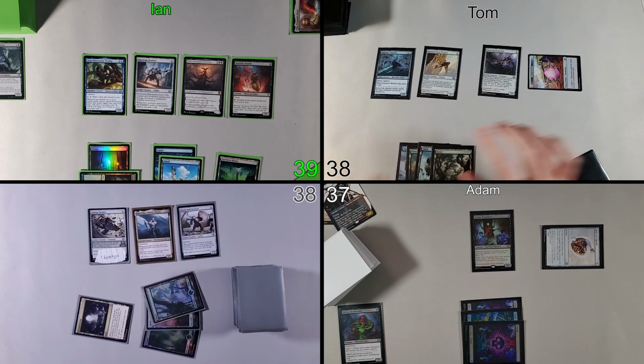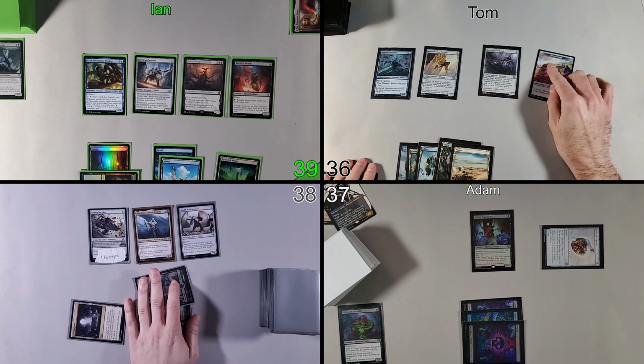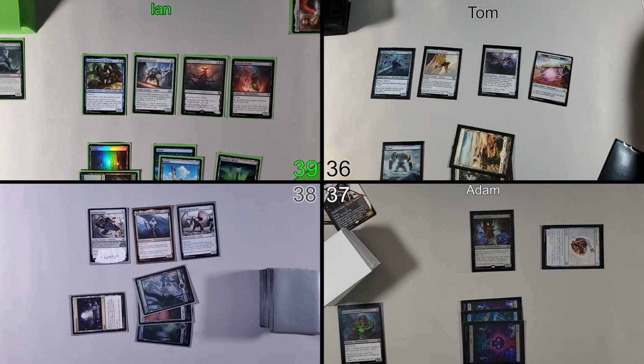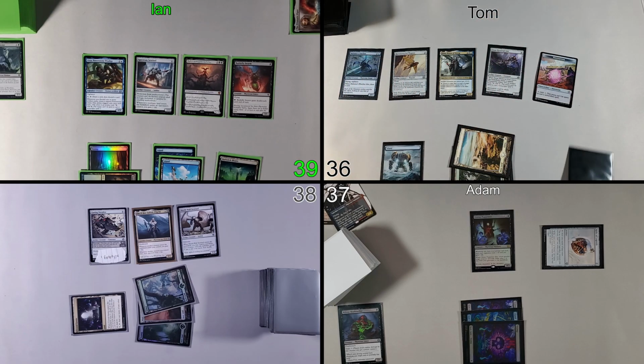All right. Lose 2, draw a card. 36. Yeah, the 2 weeks off of Sheoldred was just enough time to make me think I could get away with this deck. And I cannot get away with this deck. I'll tap 4, cast Urza.